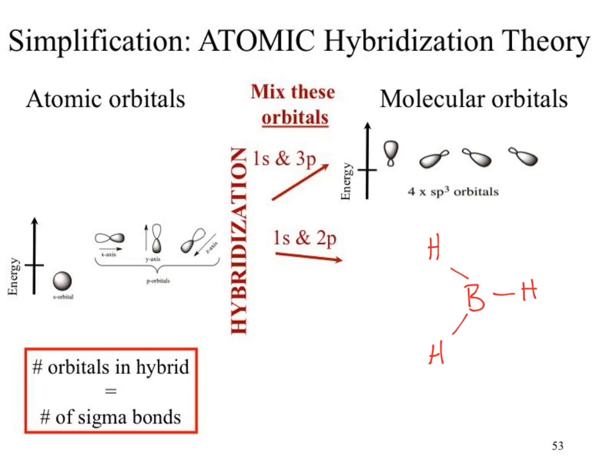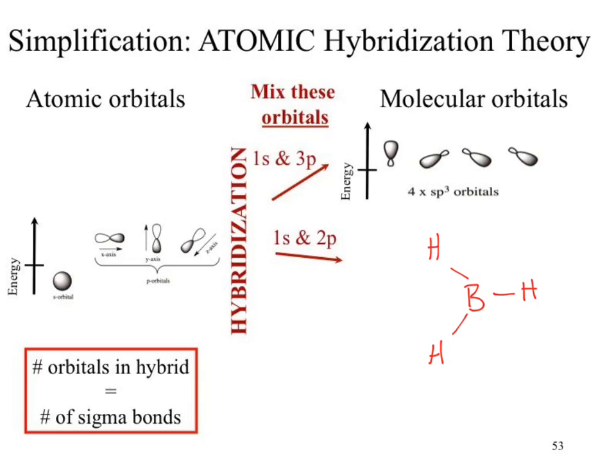If I bring in only my p orbitals, I don't get my angle, so I have to bring in the s orbital. Why else do I have to bring in the s orbital? You have to fill the s orbital first. Why do we fill the s orbital first? Lowest in energy. We are all about making lower energy objects. We will always hybridize the s orbital because it is the lowest energy orbital.